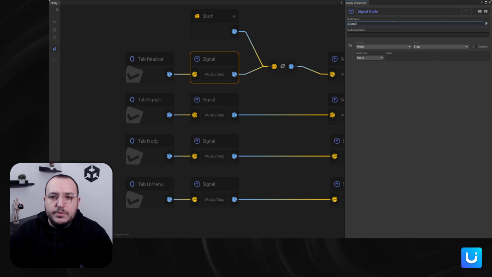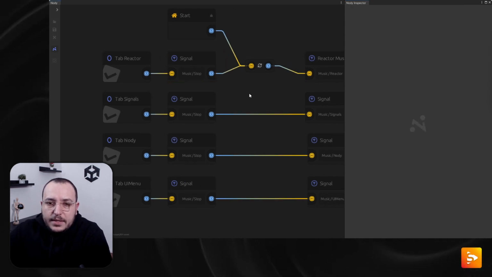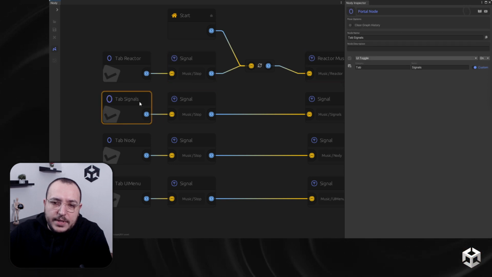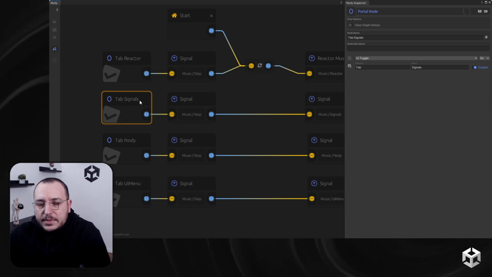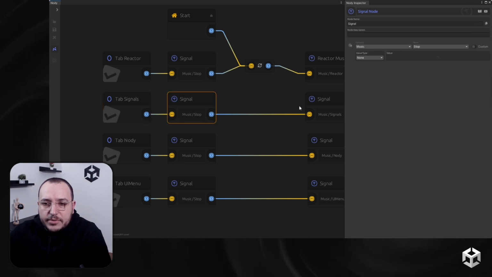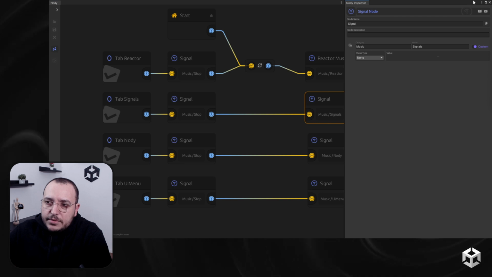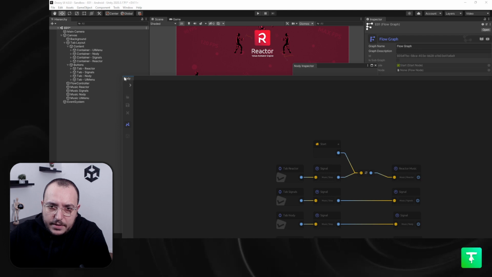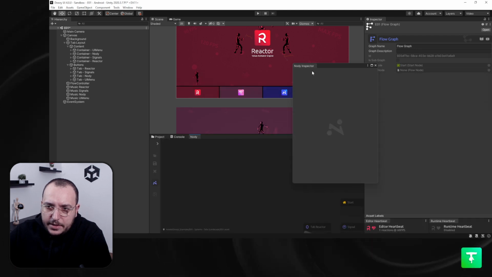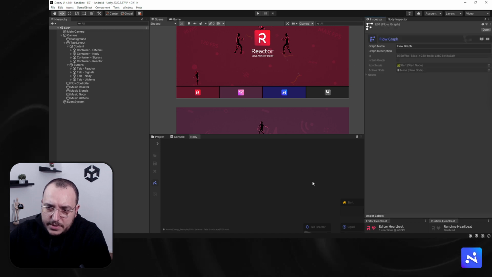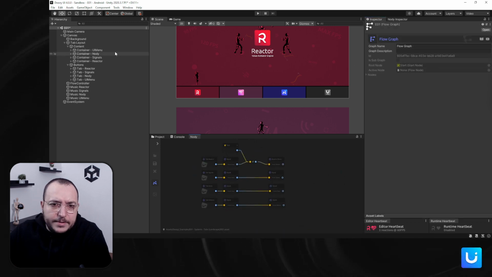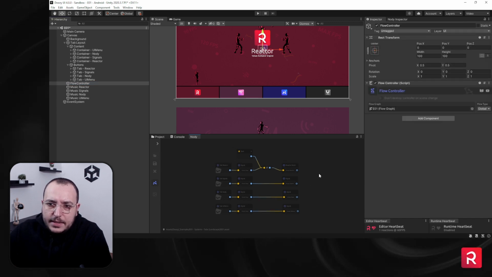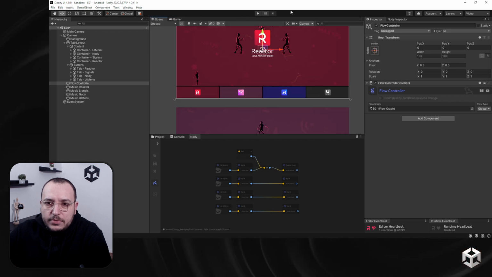So it's up to you how you make your graph. We click the button, this gets triggered and then jumps here. You click the signals tab, it becomes on, this gets triggered and this gets triggered. And let me show you as a live example, basically. Let's put the node right here. Let's move the inspector here because we don't need to see it. Let's look at the flow controller. And now I'm going to enter play mode and show you exactly how this works.